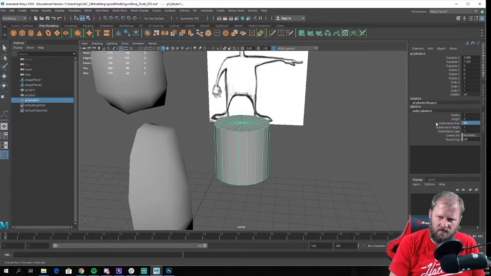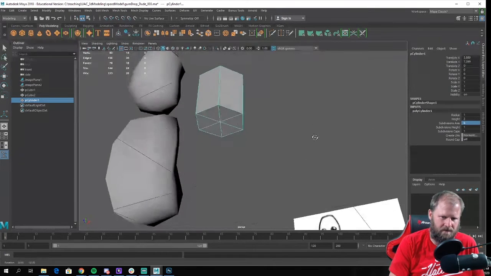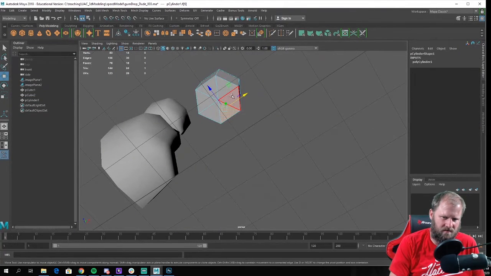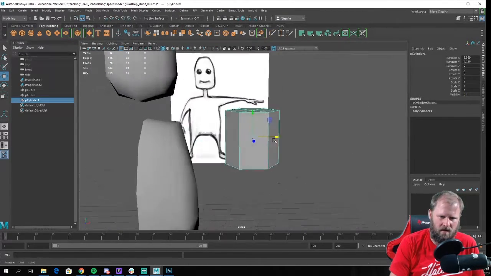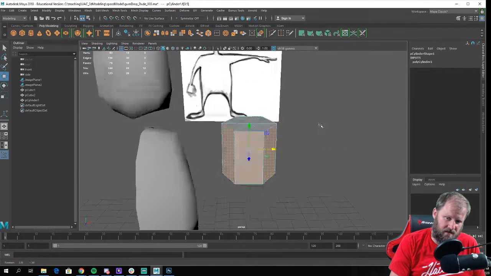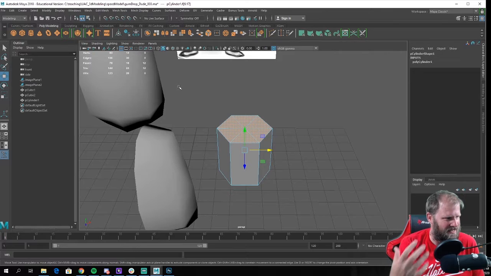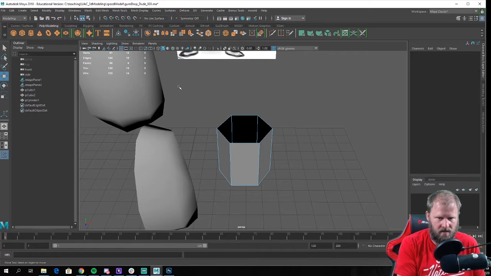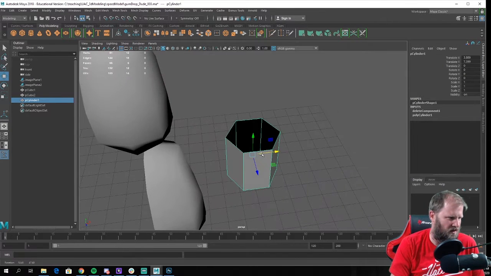I'm going to lower that to 6. I'm going to make this nice and low poly. And I don't need these caps on here. These are just adding to my poly count as well. So you can see I went from 80 to 24. And if I get rid of those caps, I'm just going to go into face mode and grab the center piece. Now, if I hold Shift and marquee over the whole thing, it deselects whatever you had selected and selects what wasn't selected. If that makes sense. I'm going to delete the caps on that. Now that I've gone from 80 triangles originally down to 12. So this is now a 12 triangle arm.